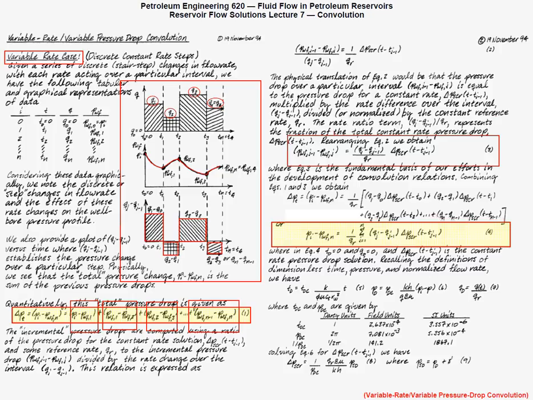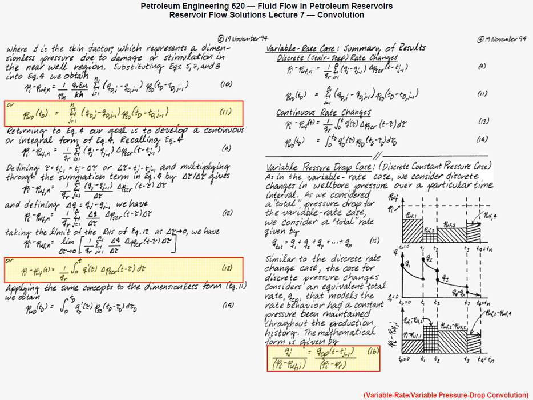But equation 4 is the form we would use if we were going to make certain kinds of calculations, like in a simulator. Okay? Then once we're done, we have equation 11, and equation 11 gives us a dimensionless pressure form for this result, and you can see it's written in terms of dimensionless rates, and in this case this is just the rate divided by a reference rate, and then it gives us the dimensionless pressure evaluated over the convolution time, and that's given there. Now that dimensionless pressure is the constant rate dimensionless pressure. Okay?